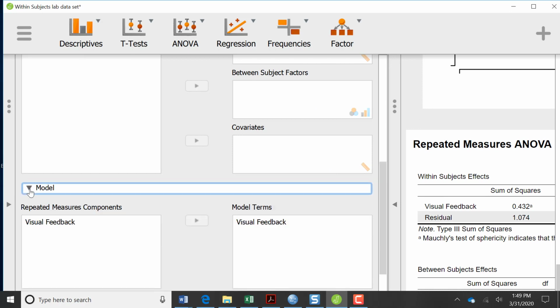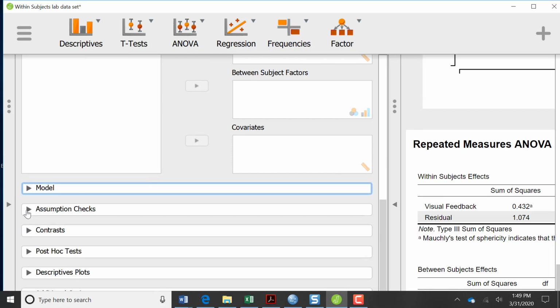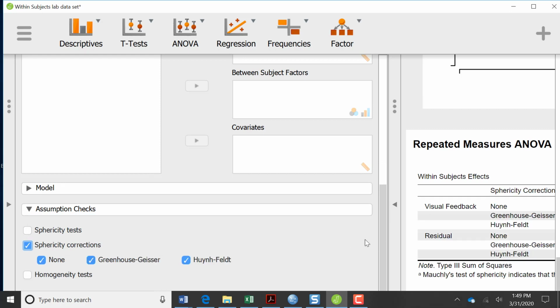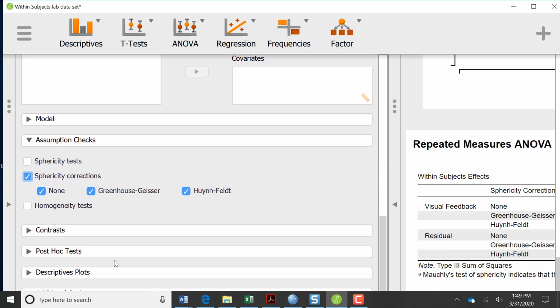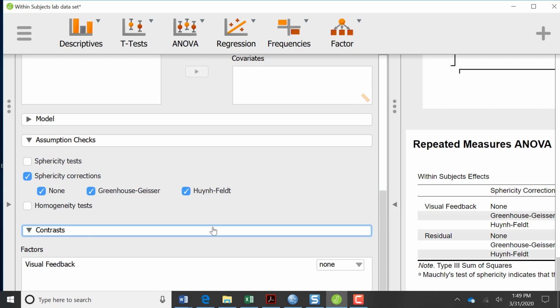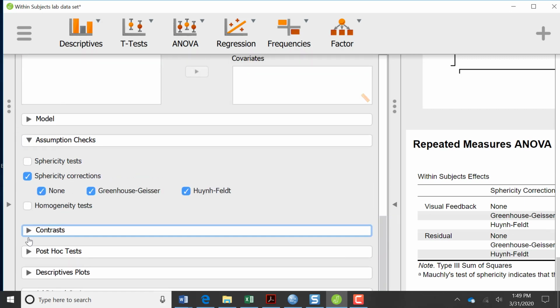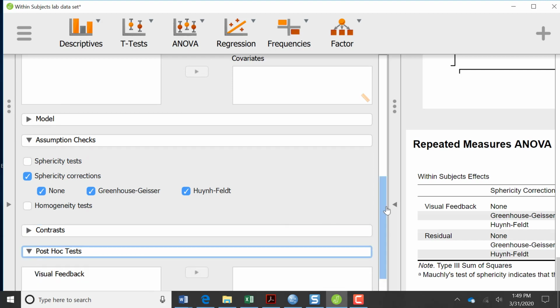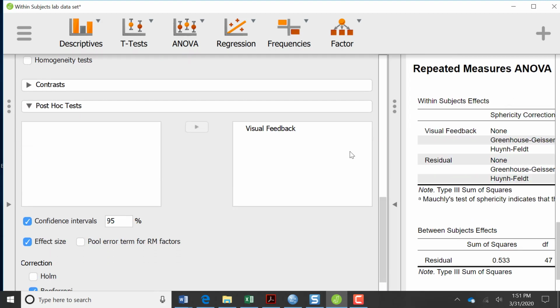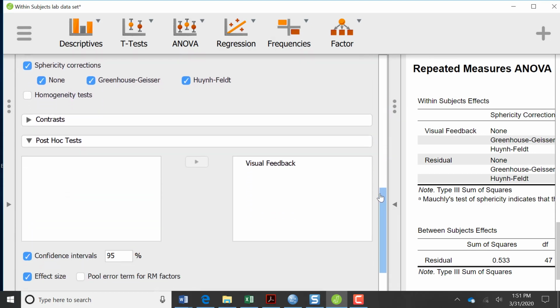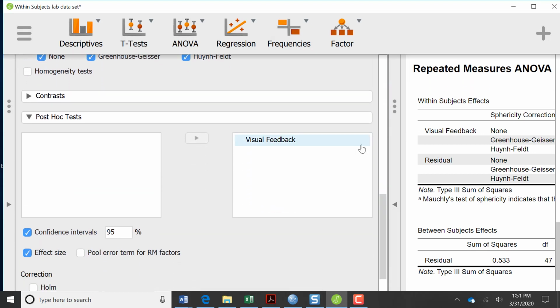So we're going to go to the assumption checks, and we already did a sphericity test, so we're just going to do a sphericity correction. We want to do not a planned contrast, we want to do a post hoc test. I forgot to click over visual feedback here.